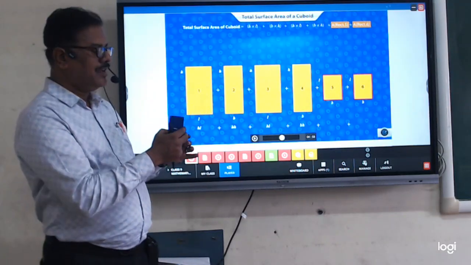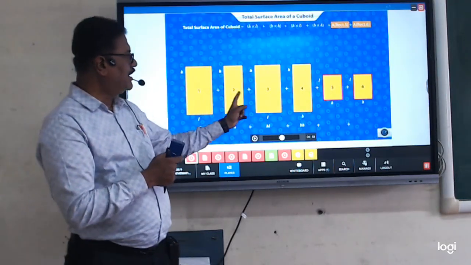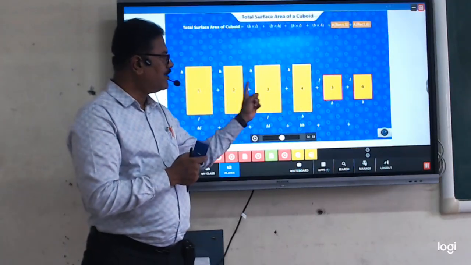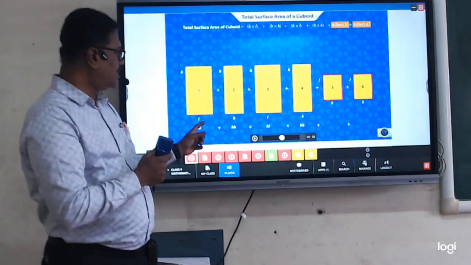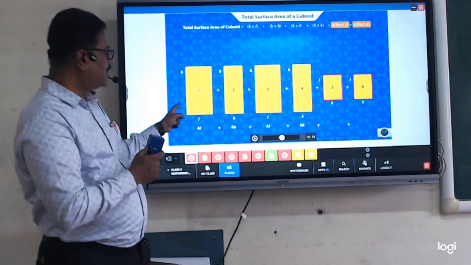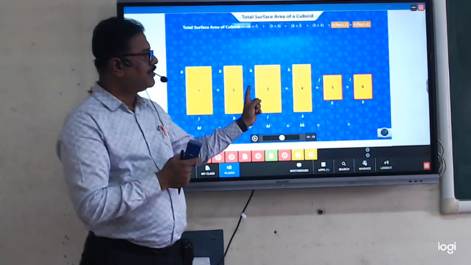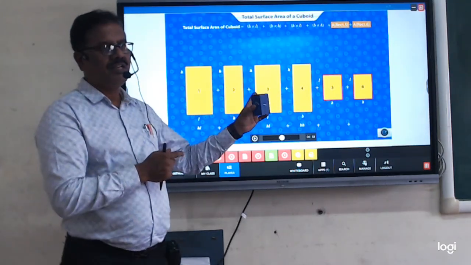So now you see this front, back and these two side faces. See this front and the back, they have the same shape, whereas the two and four have the same shape. The formula used to find the area of a rectangle is length into breadth, but here the length and the breadth become the height, so two dimensions here. So to find the total surface area of this cuboid, we have to add the area of all these rectangles.